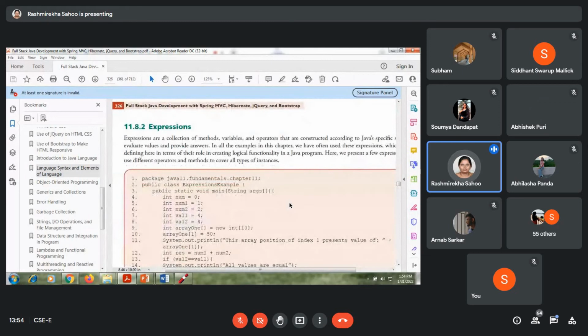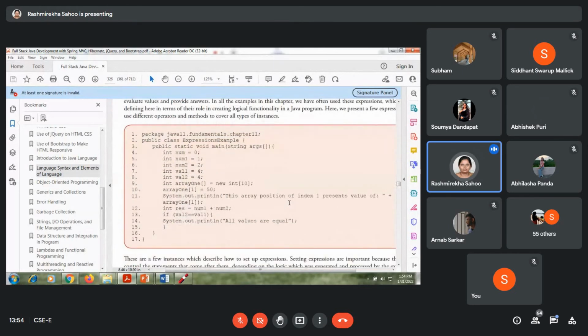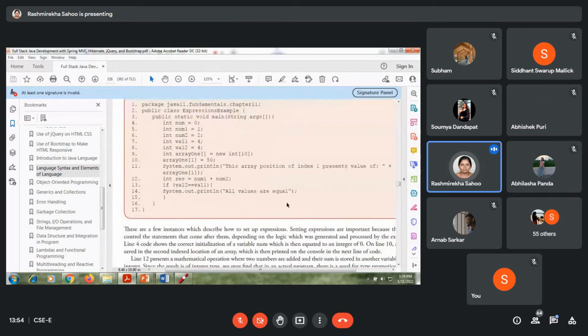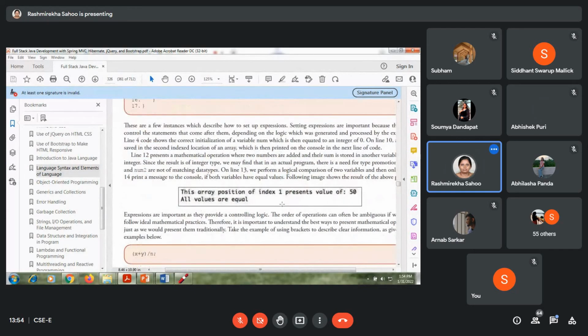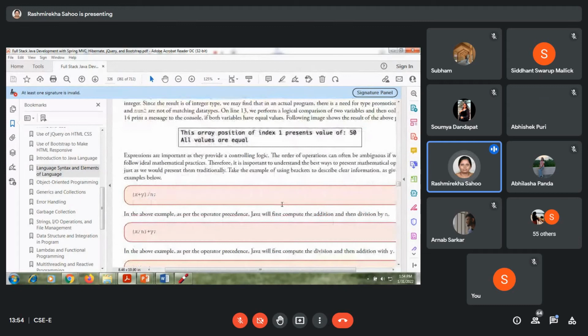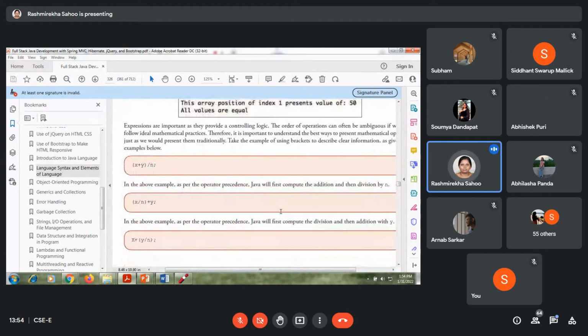Then expressions. Expression is the combination of your operator, operand, constants. And in an expression, which part will be evaluated first? Like here it is x plus y divided by n. So which one will be evaluated first?